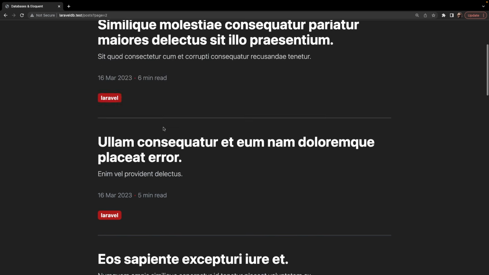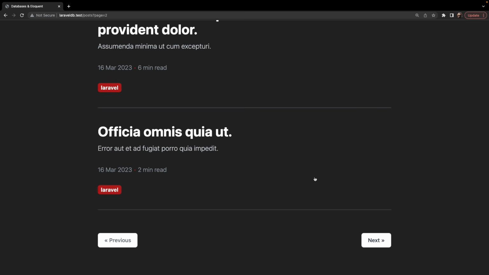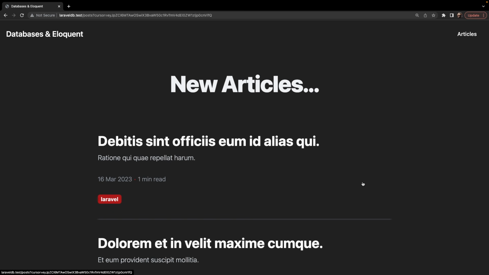So at the moment we're on page 2 and we have only loaded 10 posts, so not the entire chunk of 50 posts. Once we click on next, it will make a new request to the database to get 10 new posts. This eventually reduces the amount of data that needs to be processed, resulting in faster load times and overall better performance. Another advantage of cursorPagination is that it allows for more accurate sorting of data.